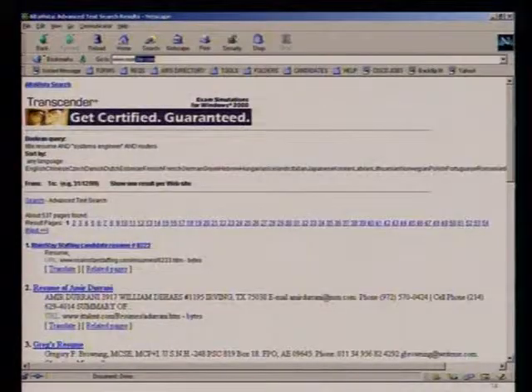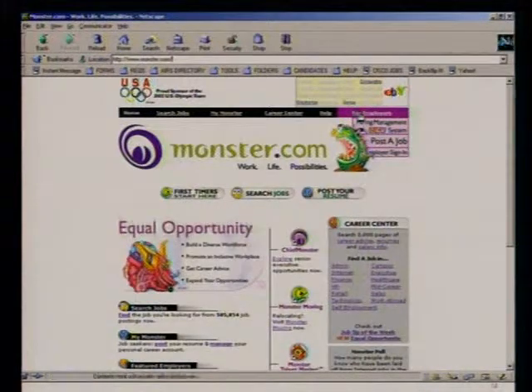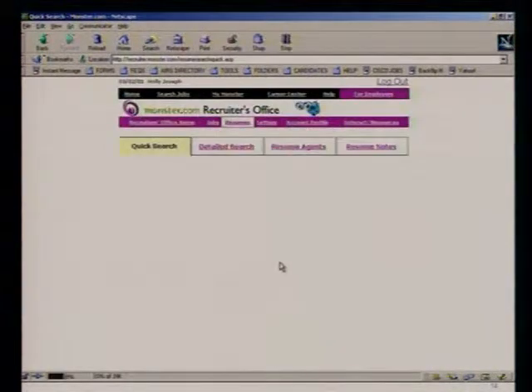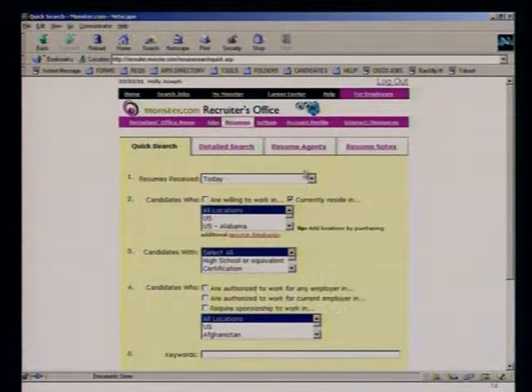Would you go out to HotJobs or Monster.com to find people too? Yes — let me show you what that looks like from the recruiter side. I'll go to Monster and click 'For Employers,' then do a keyword search. And that thing the guy from HotJobs talked about — make sure you have the right keywords in your resume because they've got to match what recruiters are looking for. More specifically, talk about what you're doing and your accomplishments on your resume, because that's what recruiters are looking for.